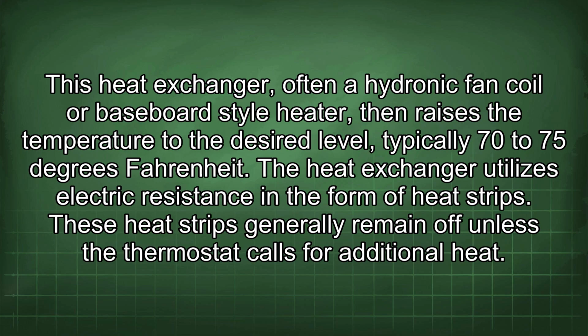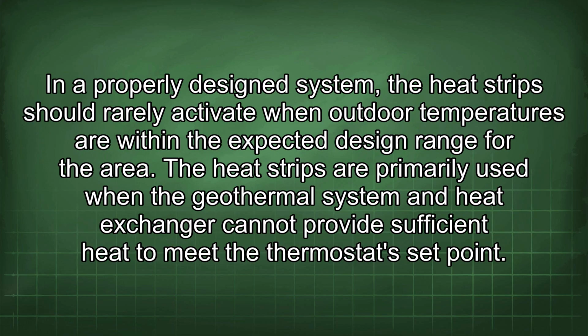A heat exchanger utilizes electric resistance in the form of heat strips. These heat strips generally remain off unless the thermostat calls for additional heat. In a properly designed system, the heat strip should rarely activate when outdoor temperatures are within the expected design range for the area. The heat strips are primarily used when the geothermal system and heat exchanger cannot provide sufficient heat to meet the thermostat set point.